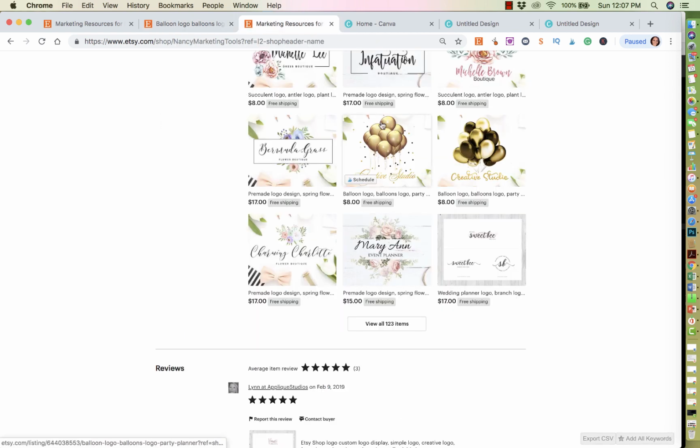So you want to make sure that your product or whatever you're selling is in the middle of the photo, because what Etsy does is they automatically resize your photos in the search results. What they want is that the photo has to be horizontal or square, and this helps them ensure that the center is the focal point of whatever you're selling. And then they crop the thumbnail. They did crop mine, as you could see. So because they're cropping the thumbnails, make sure that whatever you're trying to sell is in the middle of it. That way it doesn't get cropped out. It's very, very important that you do that.